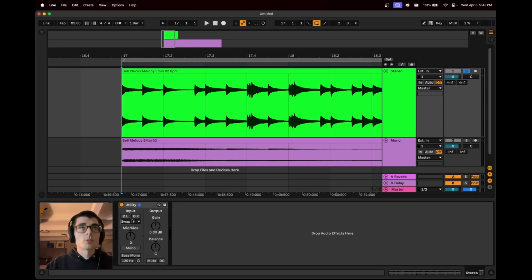So the reason why you might use swap, it's going to be one of those really strange mixing situations where you're writing your song and let's say you have a sample and you really want to use the sample, you think it sounds great, and it's in stereo, but it's really just interfering with another sample that's also in stereo. You have a couple of options on what you can do, but one of the easiest things to try first is to just swap the right and left channels, right?